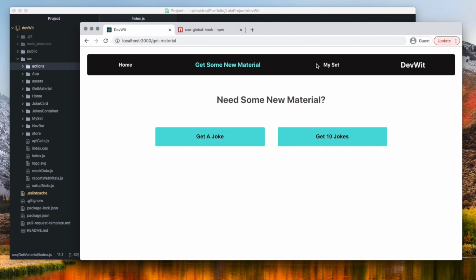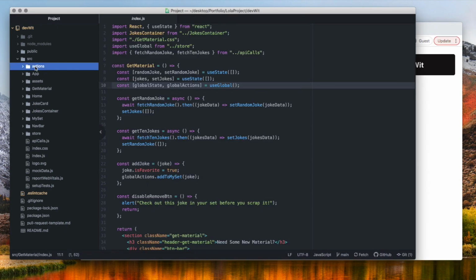I know that a lot of people really like Redux for the reasons of side effects, and I understand that. I personally am not a big fan of Redux. I think it adds a lot of boilerplate to the code. It's really tedious to use, and this is why I am making this video. I love this global state hook, and it's very simple to use and understand, and it's a really good place to start if you are just trying to understand how Redux even works. Reason being is because it uses these actions, which Redux uses as well, and it uses a store.